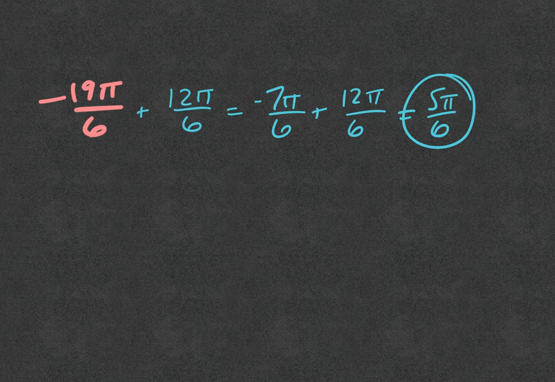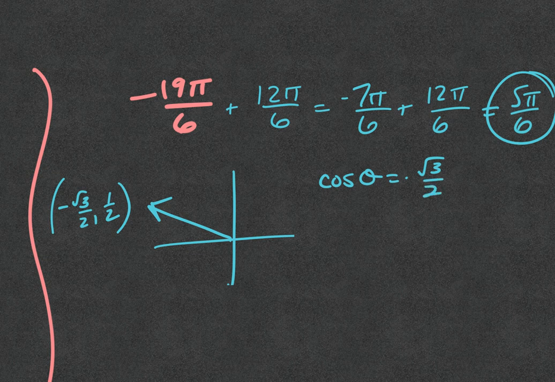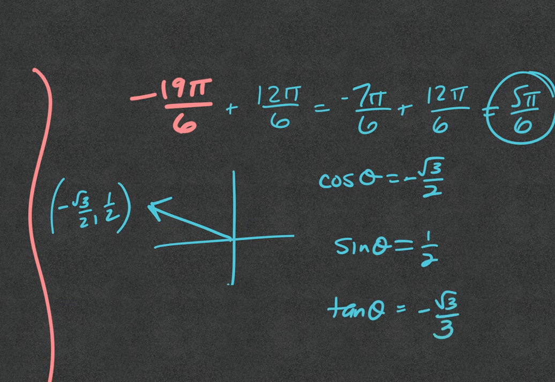That's one option. 5 pi over 6 is second quadrant, right? The coordinate point there is -√3 over 2 and 1/2. I would know this by looking at my unit circle. So the cosine is the x, -√3 over 2. The sine is the y, 1/2. The tangent, because we've been smart and memorized my over 6's are √3 over 3, I know it's -√3 over 3 because it would be in the second quadrant where tan is negative.